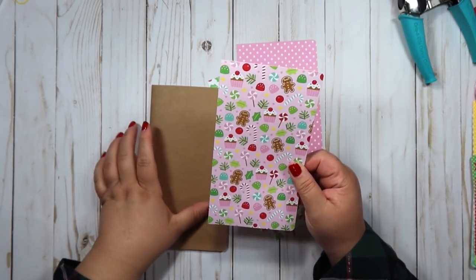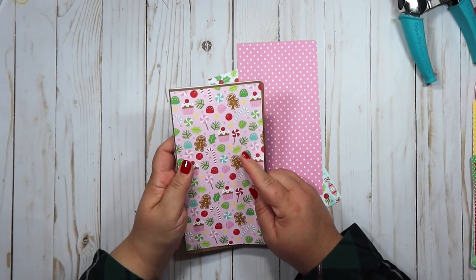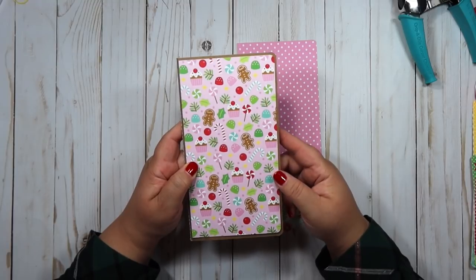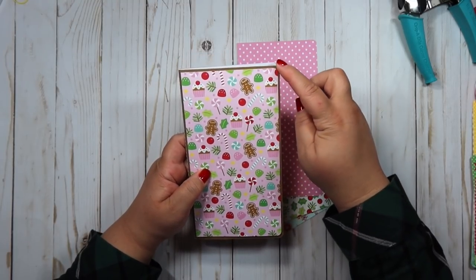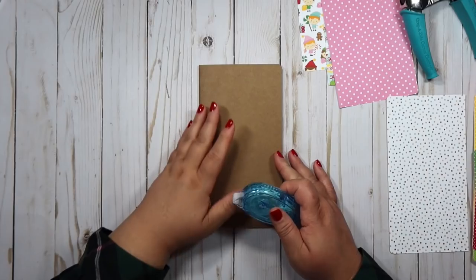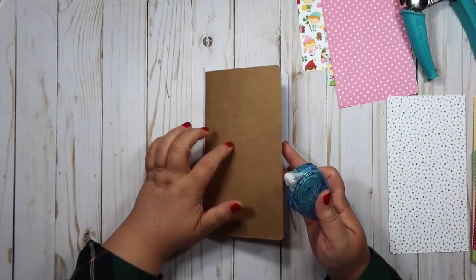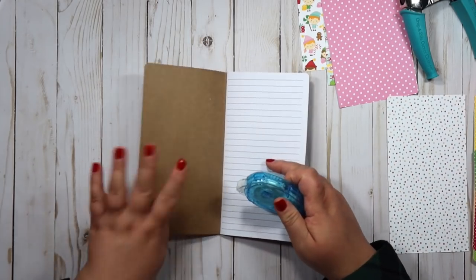Actually, I did it on all of them already. And that way, when you put this on the cover, there's going to be like an even border all the way around from the notebook. And then these 2 have the rounded corners, so they'll match up. I'm going to start with the inside covers. And we're going to do the outside covers last.